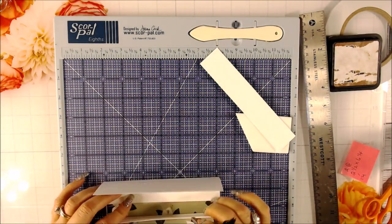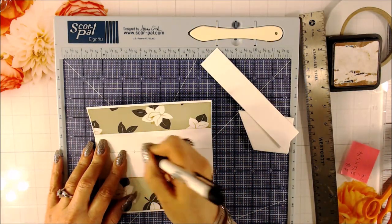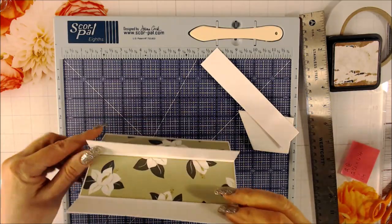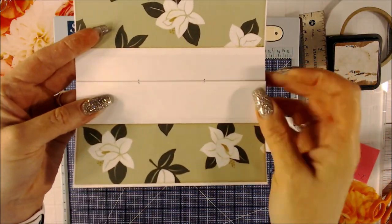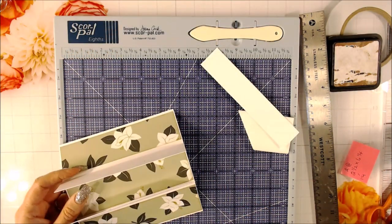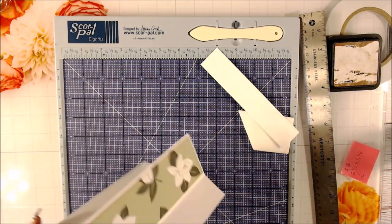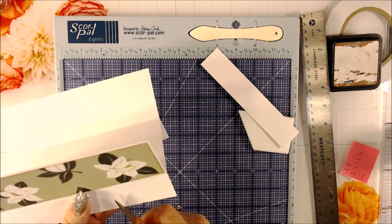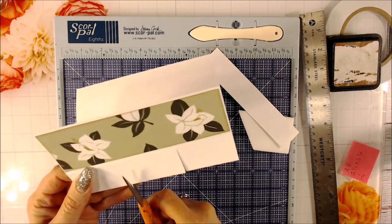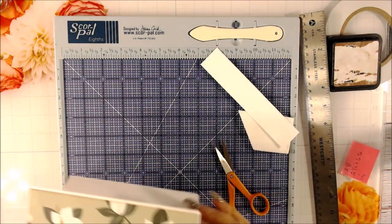Now I'm going to fold this one on top of this one so that I can see where those dots line up so that I can cut them exactly in the same spot. So I folded those into the center and I put a dot on the other side so I know exactly where to cut so that they line up. And then all you're going to do is take your scissors and cut from the top down to the base, as straight as you can. So it's like so.